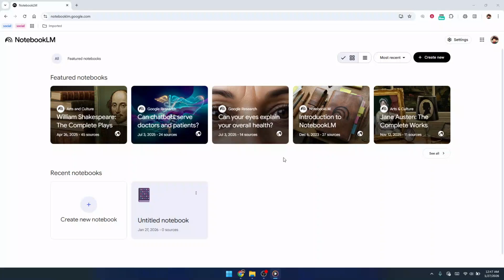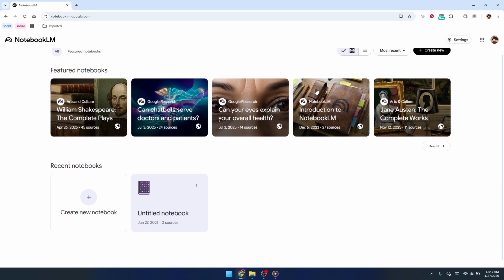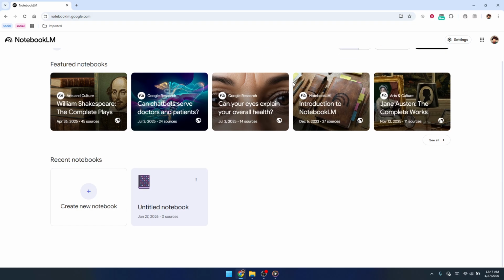In today's video, I'm going to teach you how to add books to Notebooklm. We'll walk through the process from the moment you open Notebooklm all the way to having your book ready to use as a source. Follow along on your own screen if you can, and pause the video whenever you need to. First, go ahead and open Notebooklm in your browser.